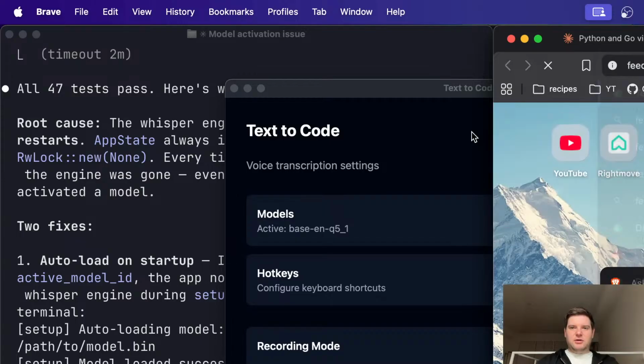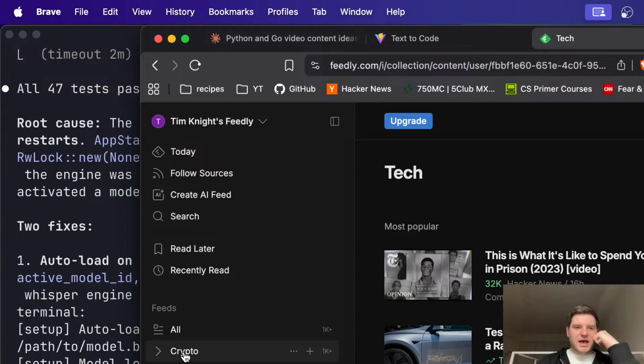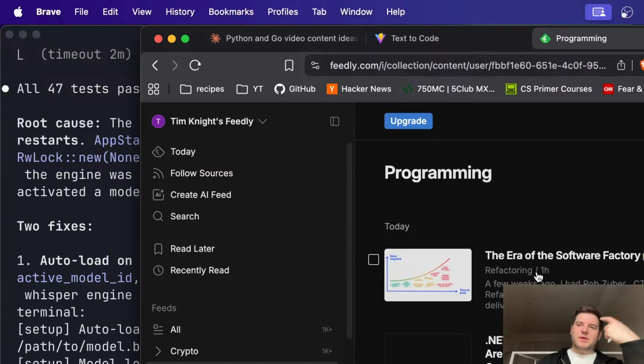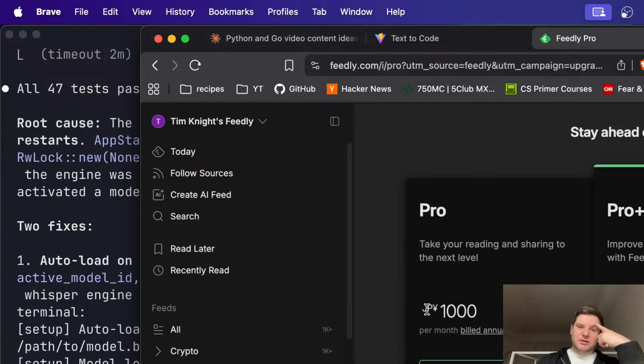I think I've got my own little version here. Yeah, so you see it will take various websites that have an RSS feed and just spit out all the content for you. But they want, I think, $9 a month. I don't know how much that is. It's like £5, is it?